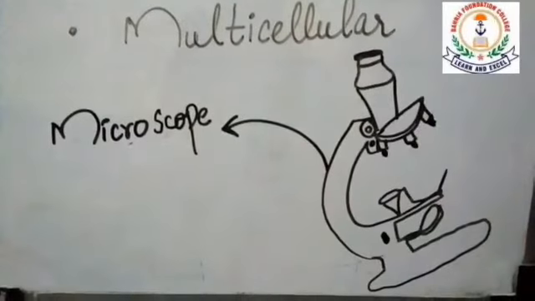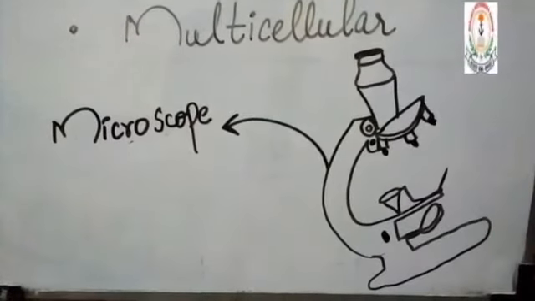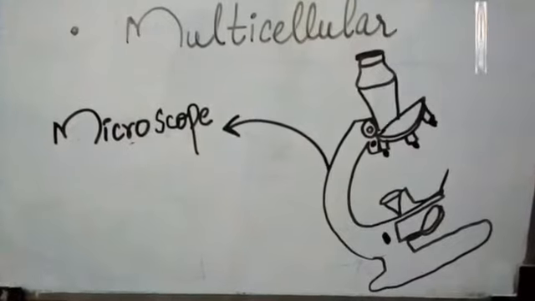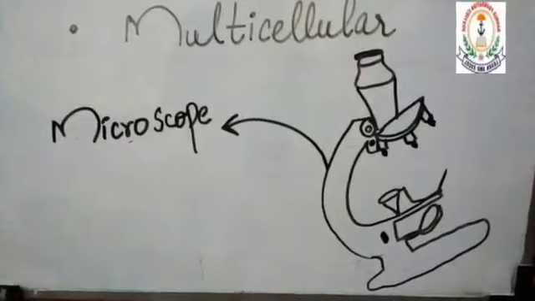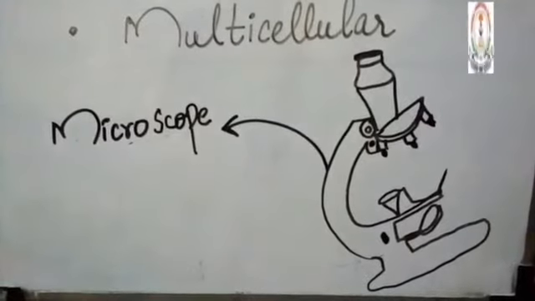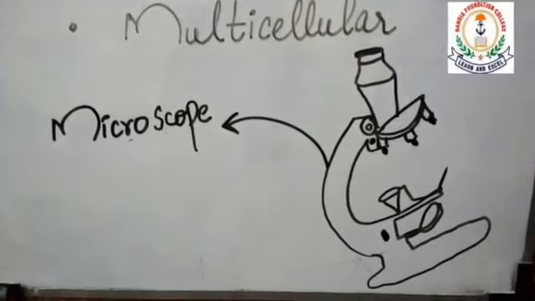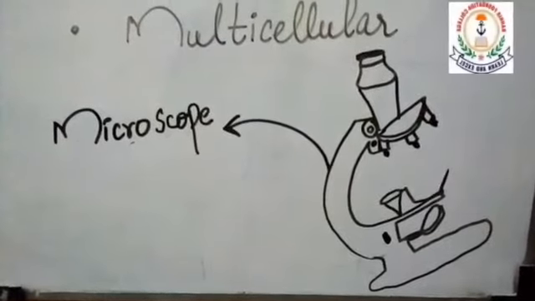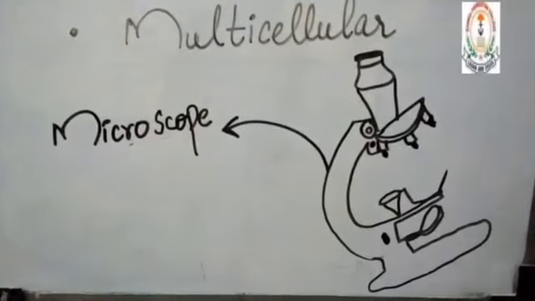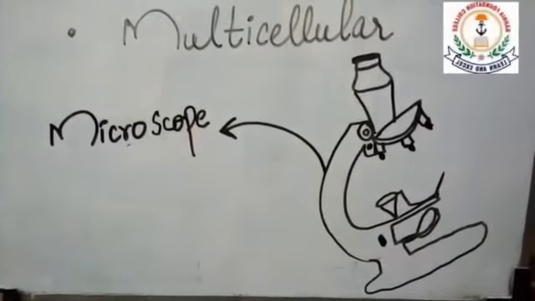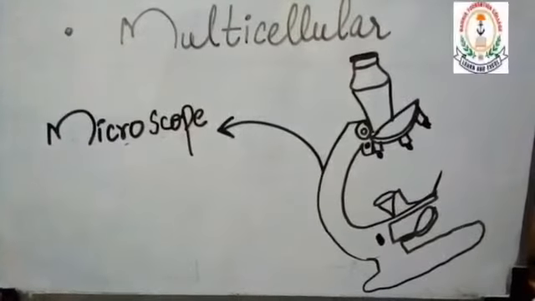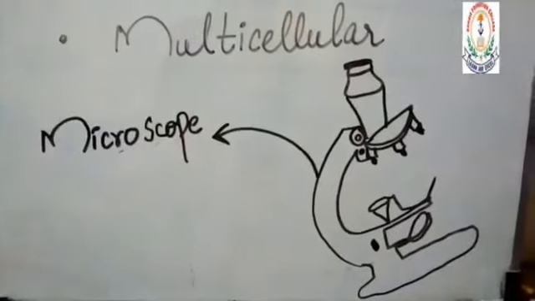Cells are microscopic. This means they are very tiny and can only be seen by using a microscope. When you look at any object through a microscope, the object appears larger because the microscope magnifies what you see. The most common type of microscope is called a light microscope because it uses light to illuminate the object. The diagram shows a typical light microscope.